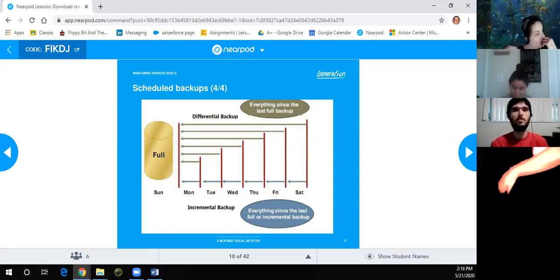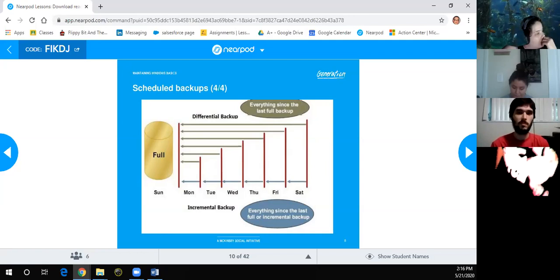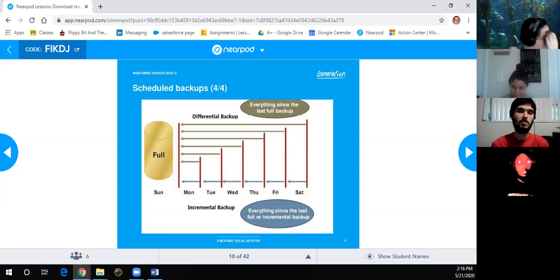Only those files. It doesn't even look at the backup of Sunday, doesn't even know that the backup of Sunday even exists. It has no idea when it's doing the backup. All it's doing is looking at what file has the archive bit on so I can save.